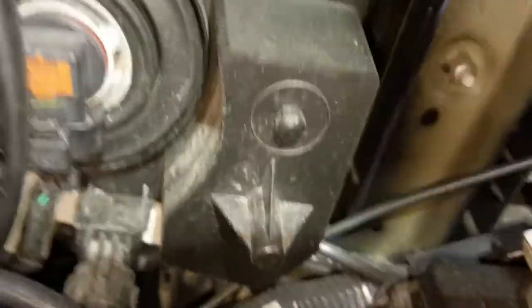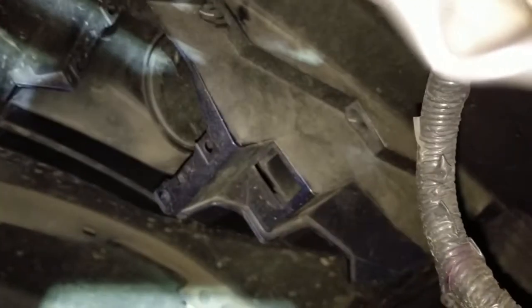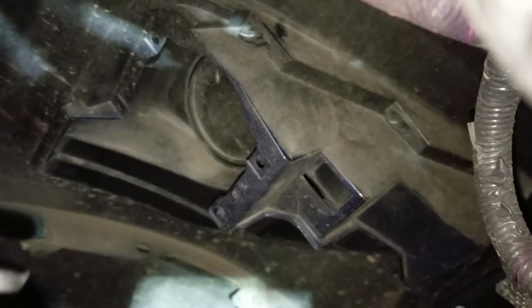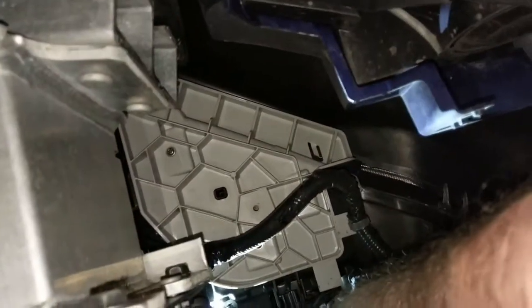Sorry about the poor lighting, guys. It's my first time ever recording any of this stuff I do. But there's the back side of the housing. I'm gonna have to go back at it somehow to get to the clips, if I can position this somewhere down there. So next, get some video of it, not lose my phone at the same time.